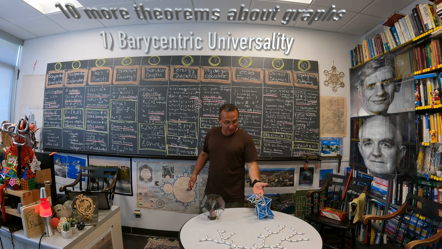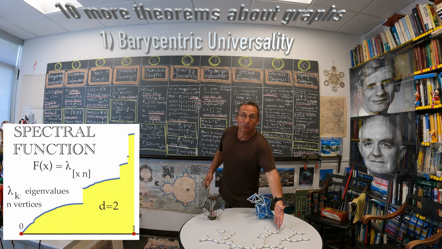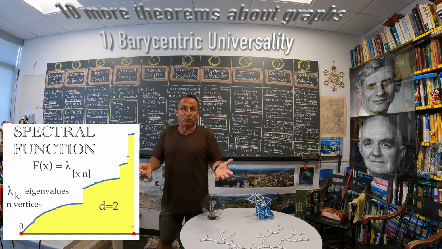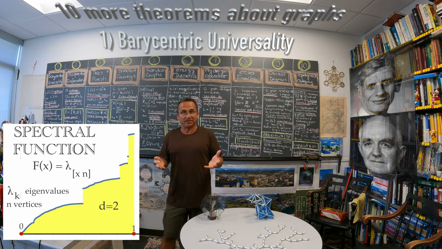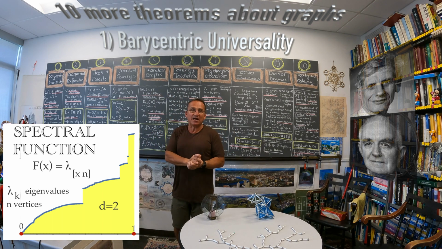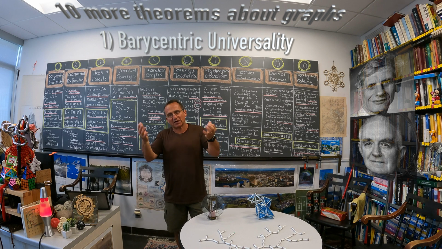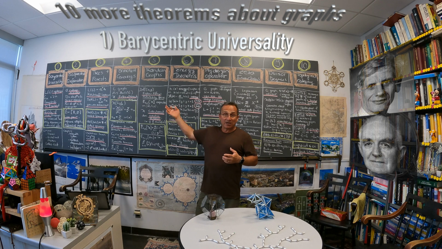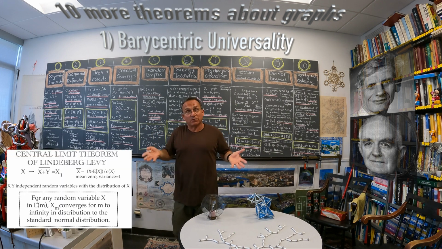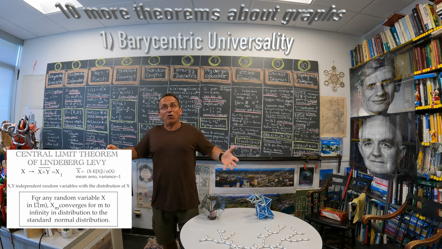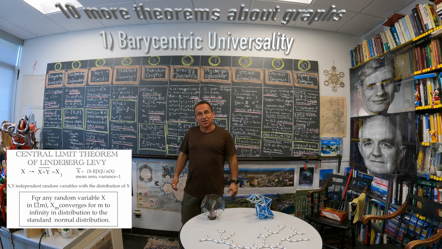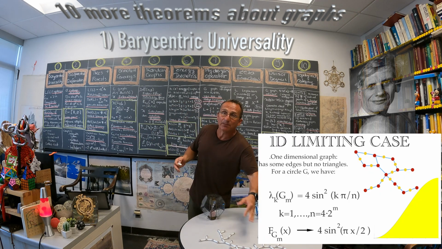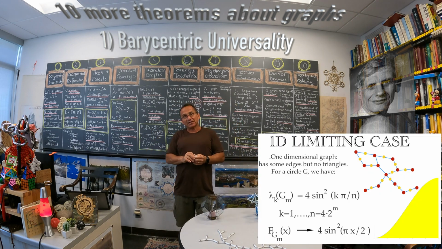If you start with this graph and you look at the eigenvalues of the Laplacian and you iterate the refinement process, you end up with a universal density of states. The spectrum converges in a nice way, like in random matrix theory, or random Schrödinger operators, or in the central limit theorem, where the law of a probability distribution converges to the Gaussian law. Here in one dimension, we understand completely what happens. There is a function, a limiting density of states.